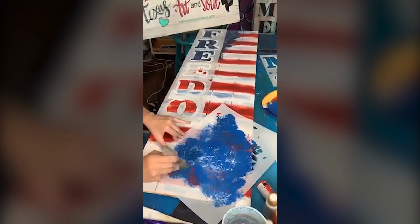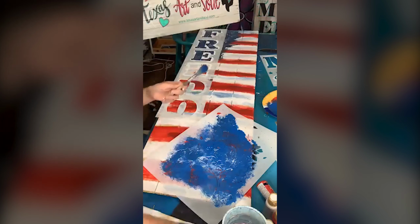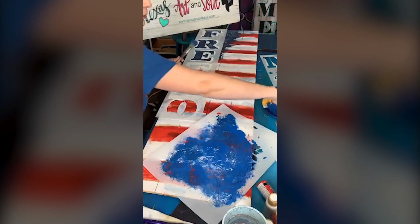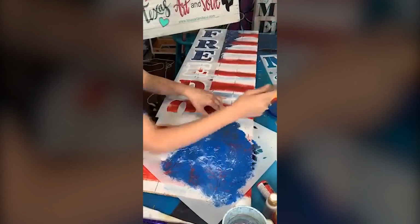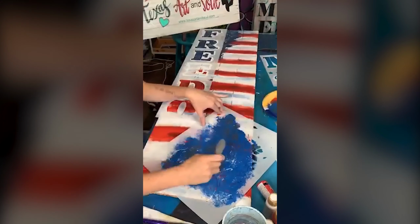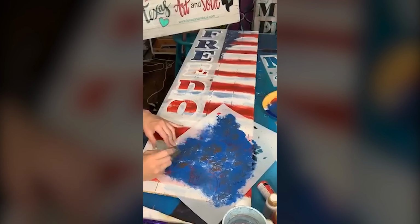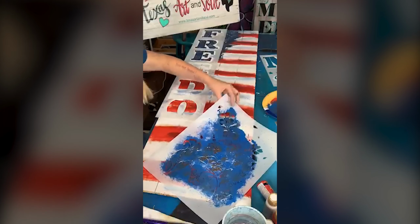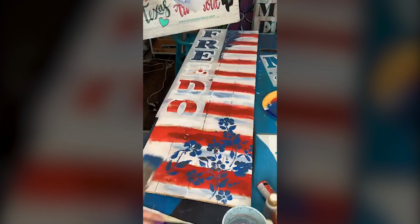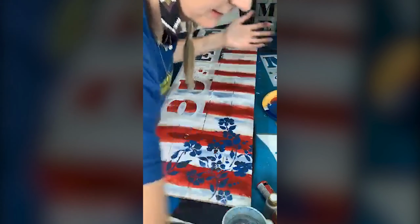But what I love so much about Essential Stencils is that when I go to my paint parties and bring a bunch of stencils like this, and I'm going to add some brown into that blue, so it makes it a little bit different, everybody's sign will turn out a little bit different because they'll use a different background or a different stencil for this or that. It's a cool thing to see. Okay, so I'm going to lift this. All right, so now I have that bluish that's going to match up into there. And I'm going to set this. My art studio is a mess. Oh my gosh, it is so messy in here.